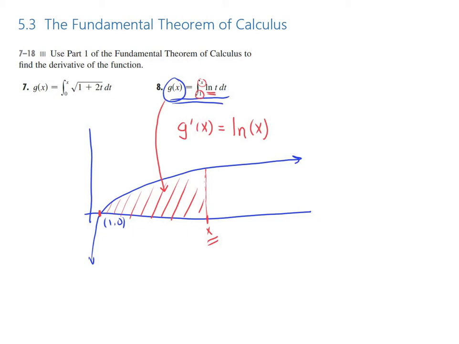And there's this deep connection between the process of integrating natural log of t and then taking the derivative of that result, which gets you right back to the original function. So you'll often see them say that the fundamental theorem of calculus, at least part one of it, essentially says that the integral and the derivative undo each other, or if you want to put it in math words, that the integral and the derivative are inverses.